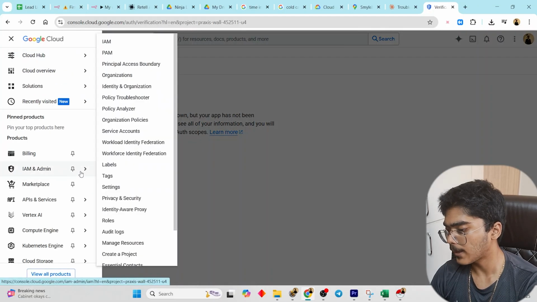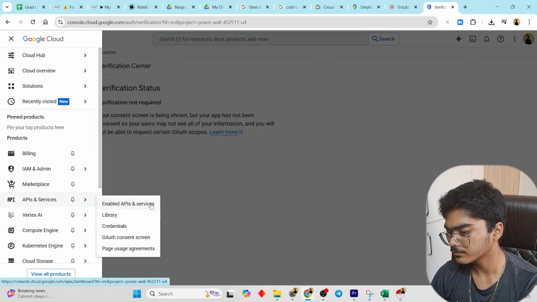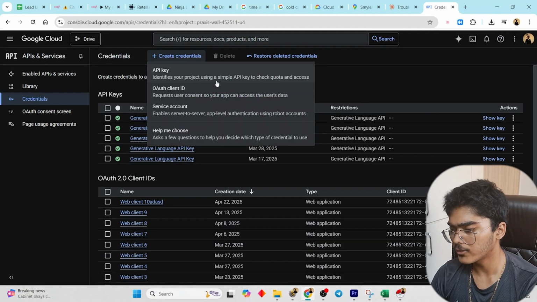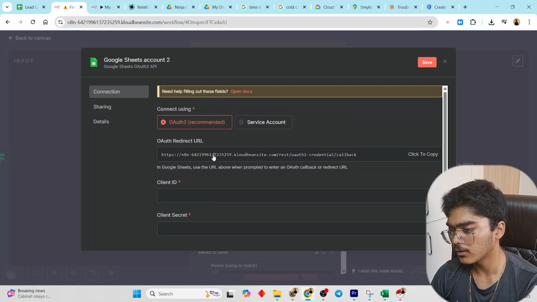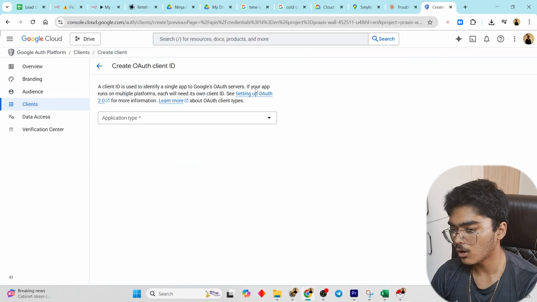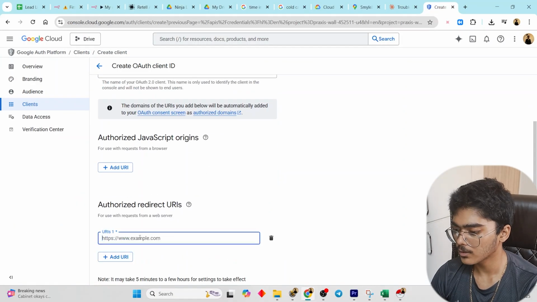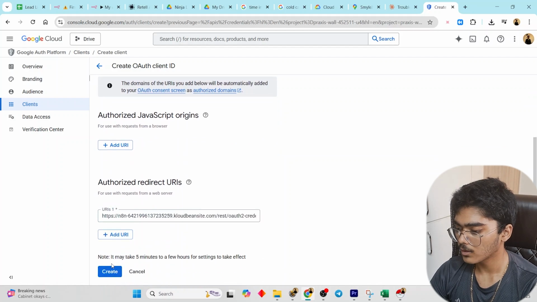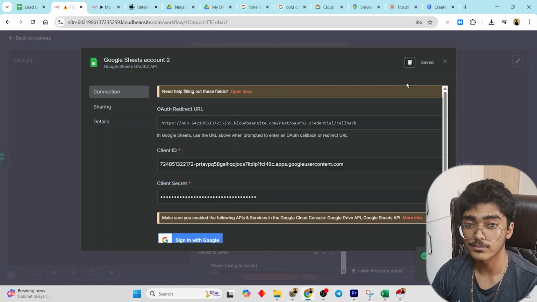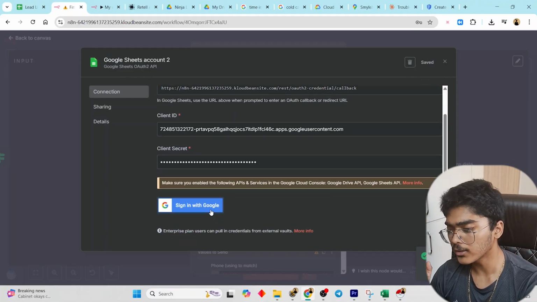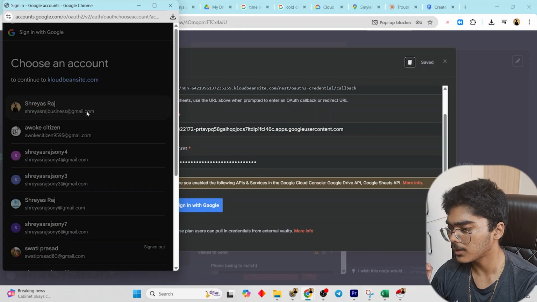And apart from that, once you're done, wait, go to credentials, create a credential, OAuth client ID. There's going to be a callback URL. Grab this, paste it in the callback URL. Application type is web application, callback URL is pasted here. Create, grab this, paste here. If you do everything correctly, if you follow everything that I just told you, voila, it's done. Easy. Now, after this, sign in with your Google account, and that should be it.